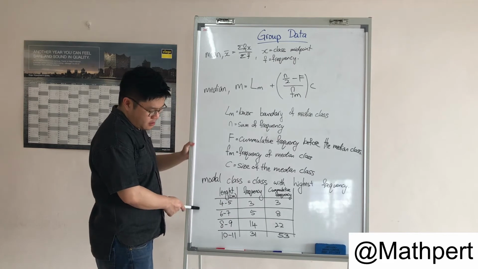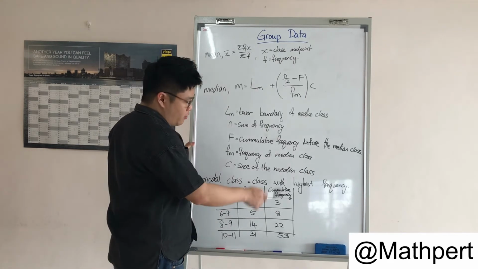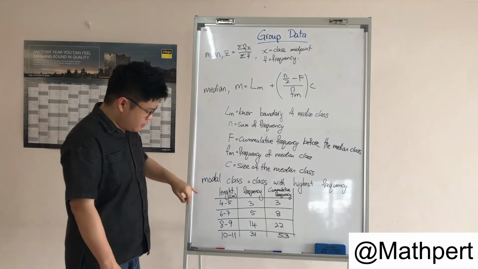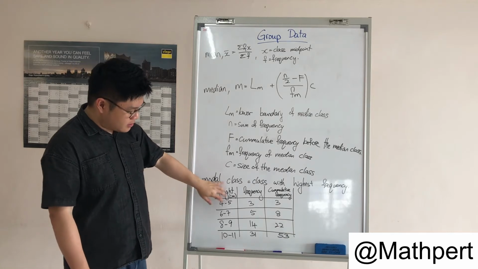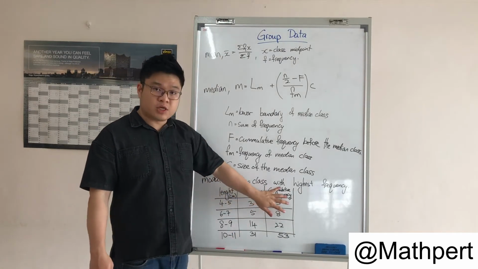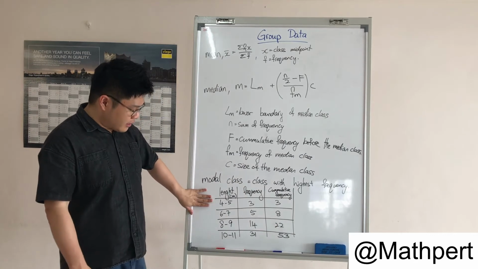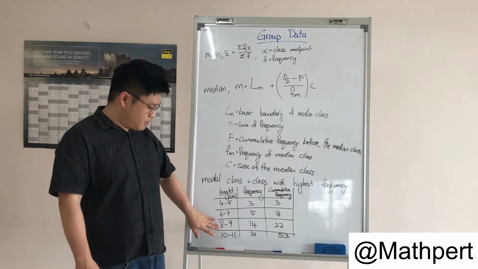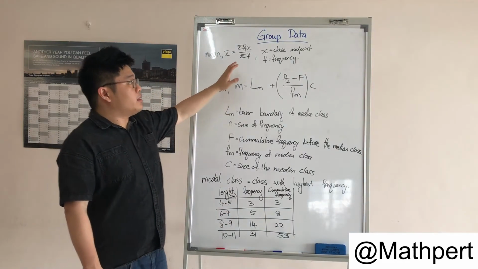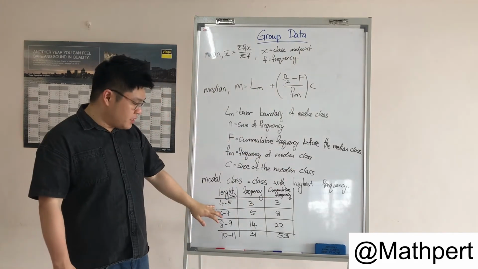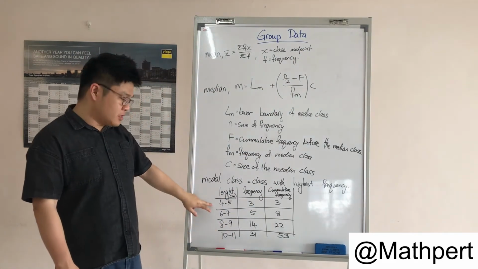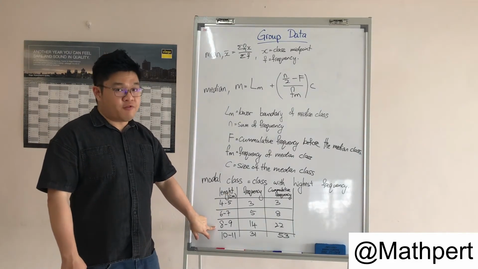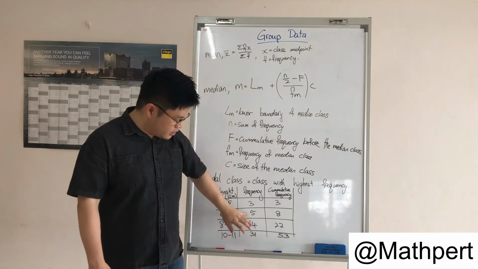Take a look at this table. In grouped data, the data will be given in the form of a table. As you can see, length is in cm. This column is frequency. This column is cumulative frequencies. The data given: length 4 to 5 cm, 6 to 7 cm, 8 to 9 cm. The class midpoint means the middle of 4 and 5, in this case 4.5. This one is 6.5, this one is 8.5. Frequency is the frequency over here.